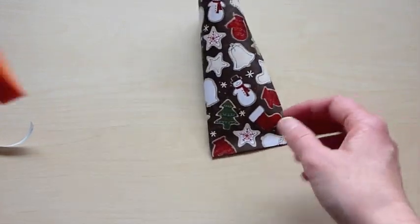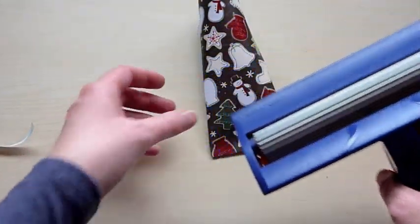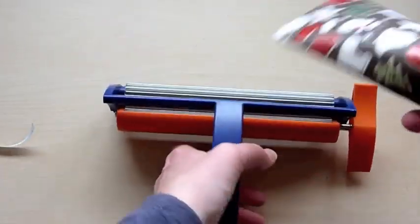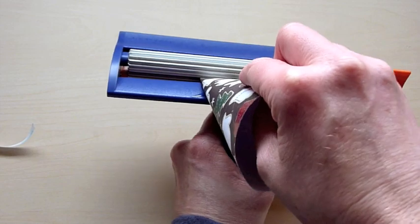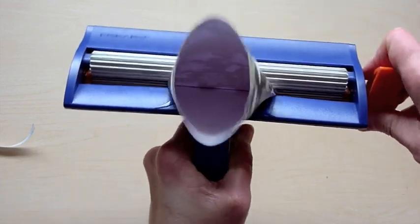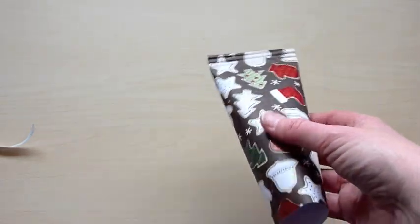And then this part is totally optional, but I found this Fiskars paper crimper at Joann's, and I was able to use a coupon, and I just like the way it looks. So you just kind of tuck it in there, squeeze it, and I usually go about 3 little rolls up. And you can see that just gives it some nice crimping on it.